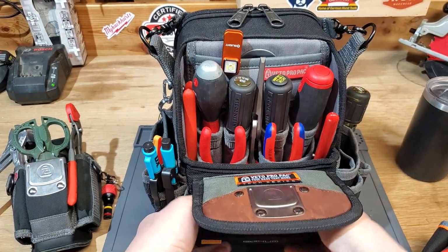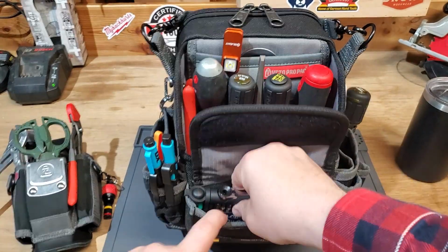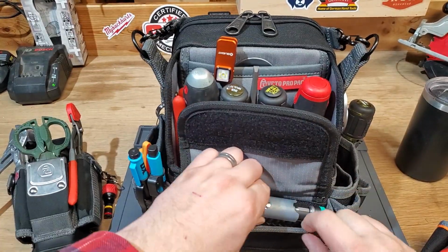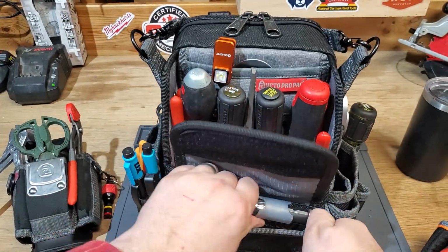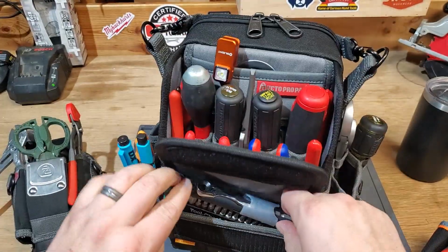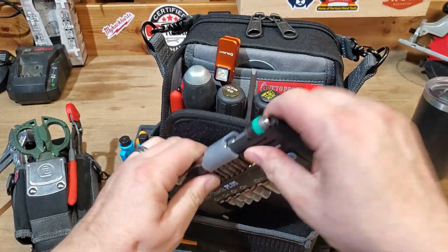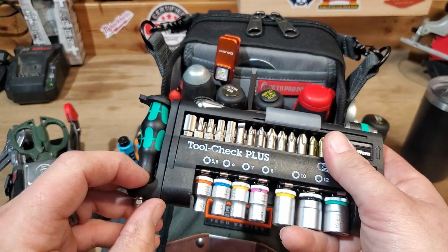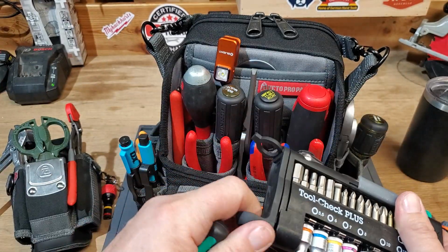Yeah, it does actually. It's pretty snug. I know some guys have said you can fit it in here. Yeah, see, it's pretty snug. Let's see if I can pull it back out now. Guess you just have to be picky which way you go. They will remove this screwdriver add-on piece. That's an option.